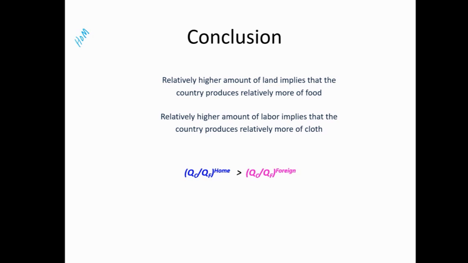How much output two countries produce at a given relative price. Okay, and we had two countries, the home country labor abundant and the foreign country land abundant. From the attribute box, we got this result that the country which is more labor abundant will produce relatively more labor intensive good. Cloth is labor intensive, and the foreign country which is more land abundant is going to produce more land intensive good, which is food.